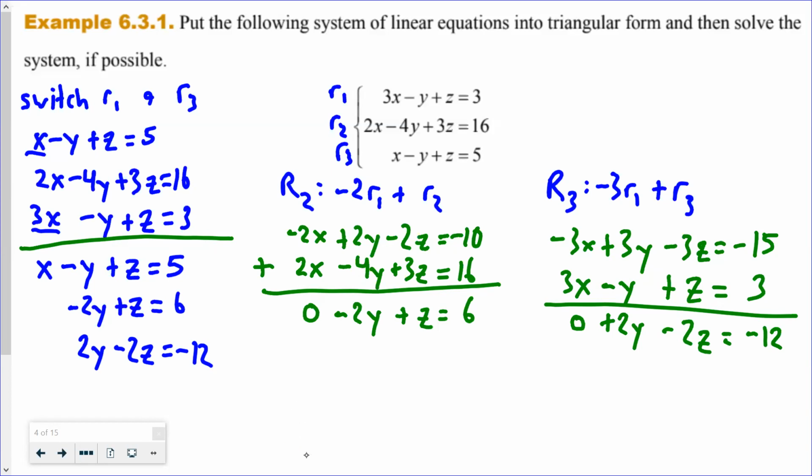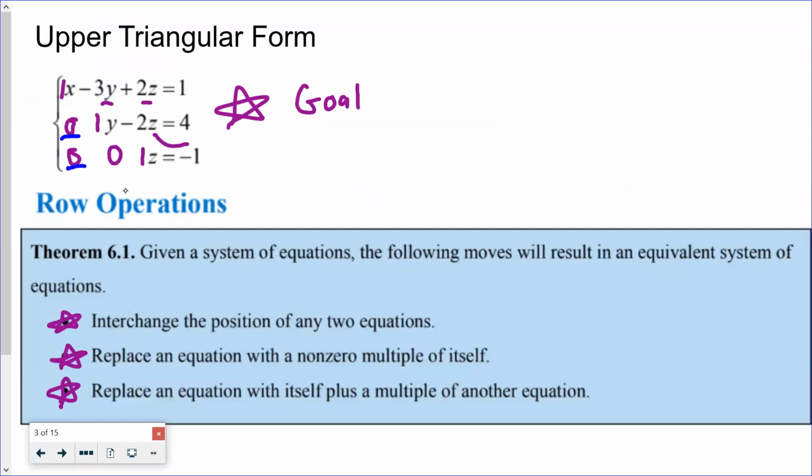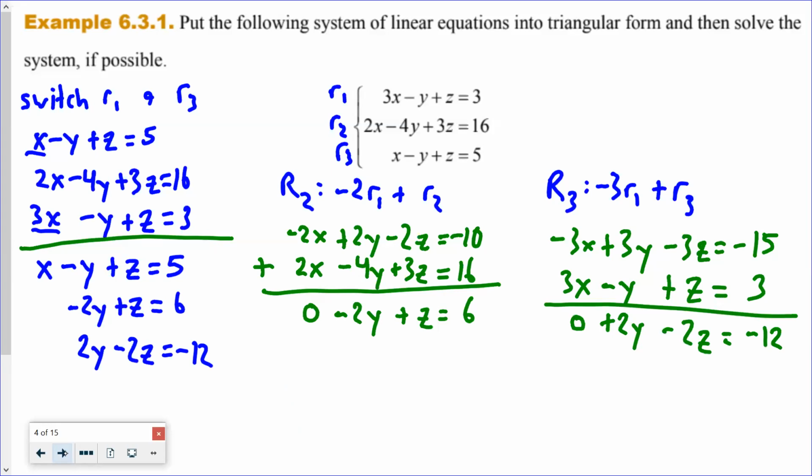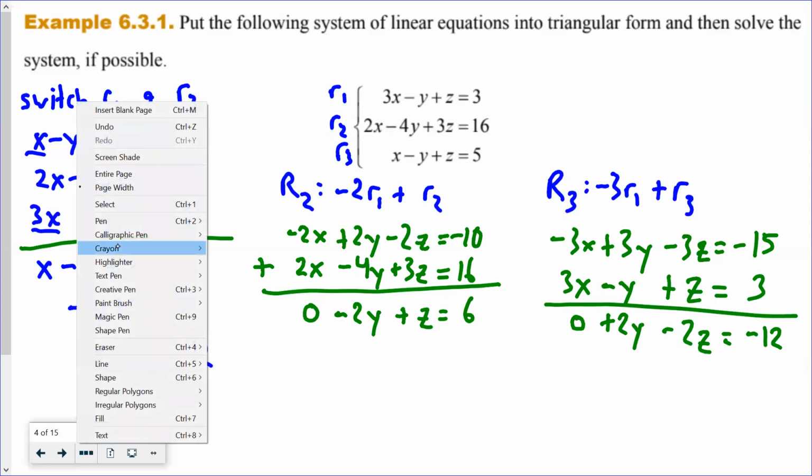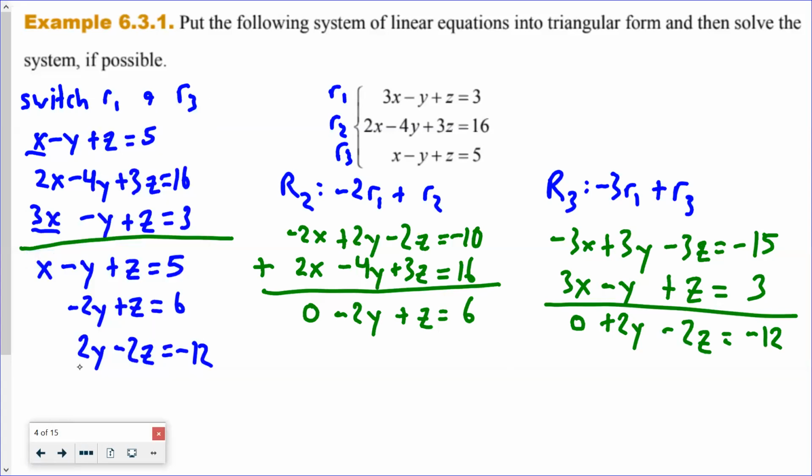Okay, cool. So remember, our goal here is we want this to look like upper triangular form. I have an x up top and then nothing underneath it. And then on the second row, we have a y with nothing underneath it, and then just a plain old z. So where we're at right now is we got rid of everything under the x's. Our next step is we're going to try to get rid of this guy. We want that to become a 0. Well, just looking at it, guys, if we just add row 2 and row 3 together, that's going to get rid of that 2y, right? Because they're already opposites of each other.